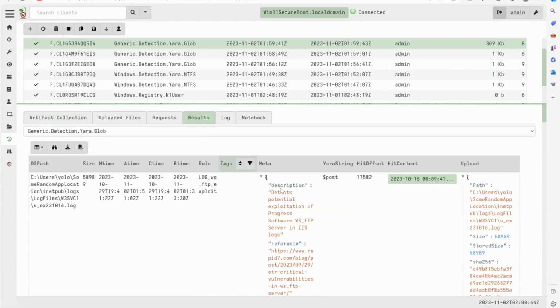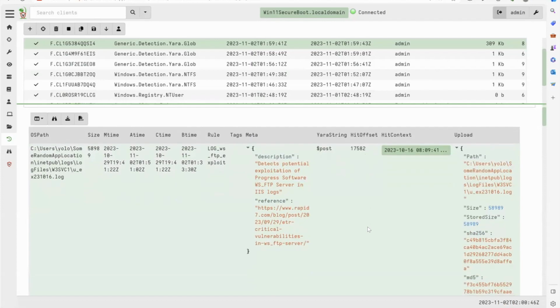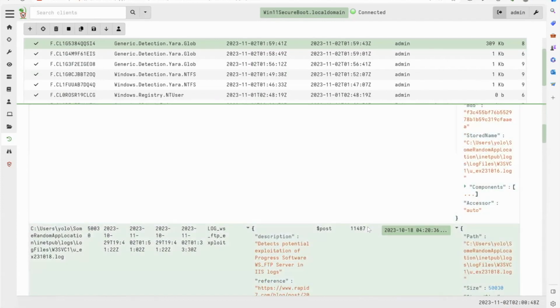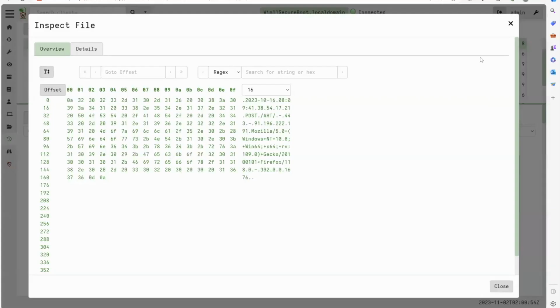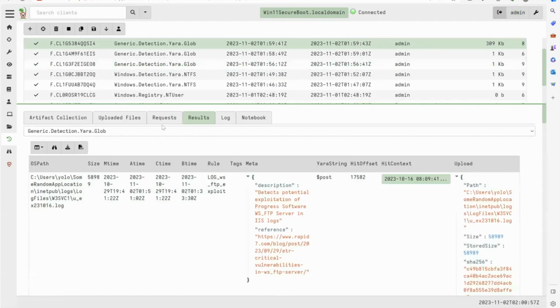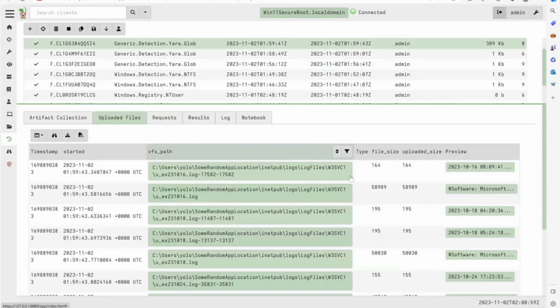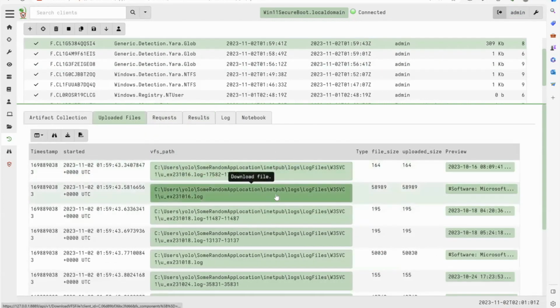So when we go to results, you can see there's an extra field here because I selected upload. We've got the hits like we had previously, and uploaded files. This is what I was referencing before. So you can see the upload, we've got the hit segment, but also the whole file as well.